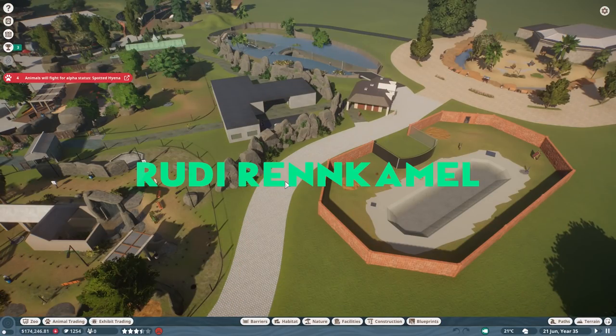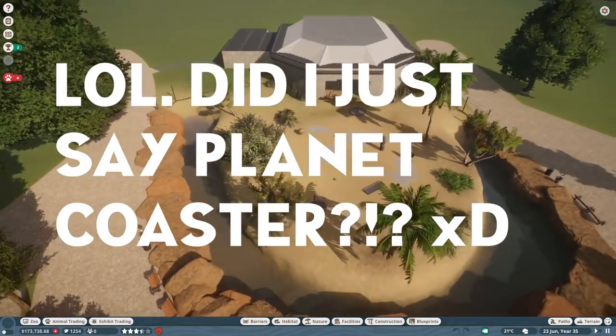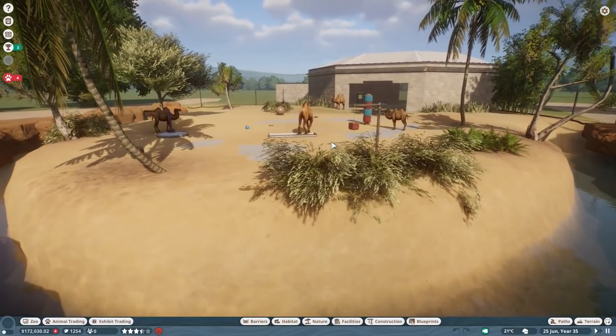Ladies and gentlemen, we are back in Planet Coaster. We are back in Ruhr-Zoo, and we are back in the fresh season 2, I should say. Last episode, we have done this wonderful camel island, I should say. It was way overdue that we do this.